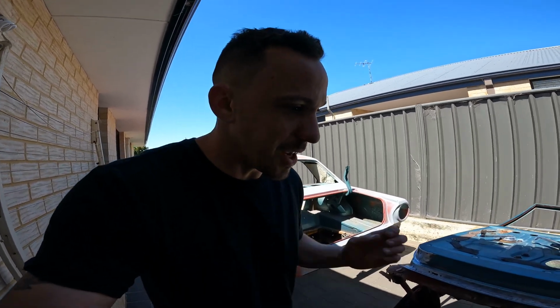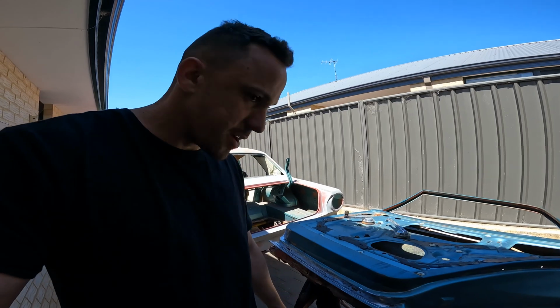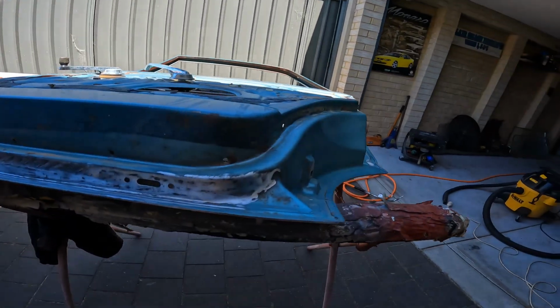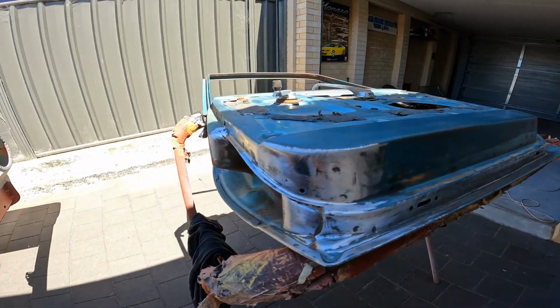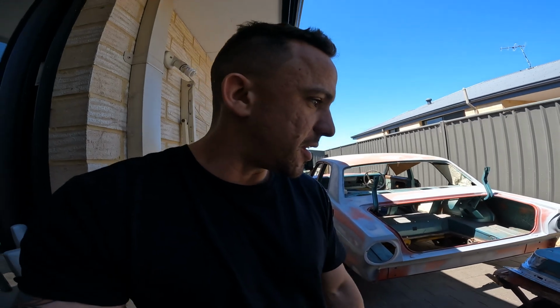The more that I dig into this car, the more impressed I'm getting. Still got to go over it all with a clean and strip wheel, but yeah, check it out. The usual spots that normally rust out in the corners and that, they're all intact, they're all solid.